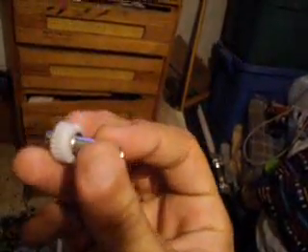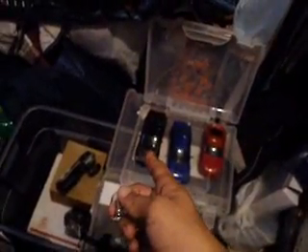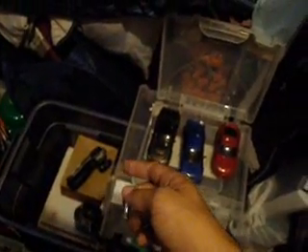I got all of this in there — spare parts, extra spare parts. I also got this in the mail: a GPM differential, really great. I already got the rear dog bones installed on the 370, and now I'm going to install this. All that GPM is going to go to my Skyline. I'll eventually install the LiPo batteries, V2 board, and maybe a Chili motor or a T2 motor. I want it to be like real Nismo, really sportish. Got the knuckles in here and a carbon fiber drive shaft upgrade.